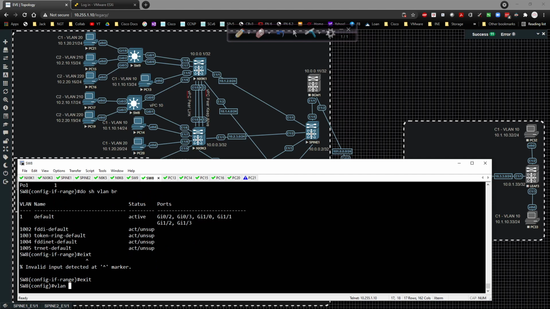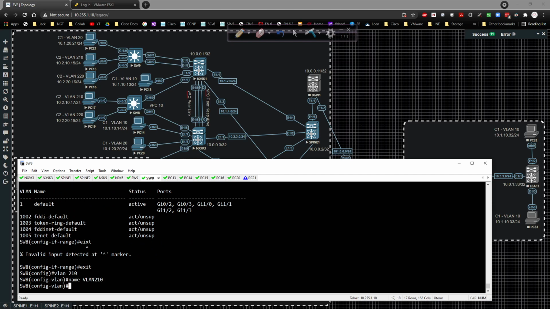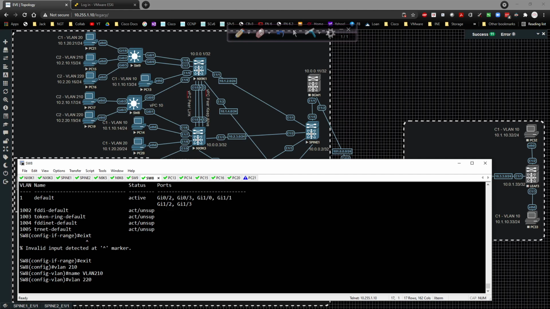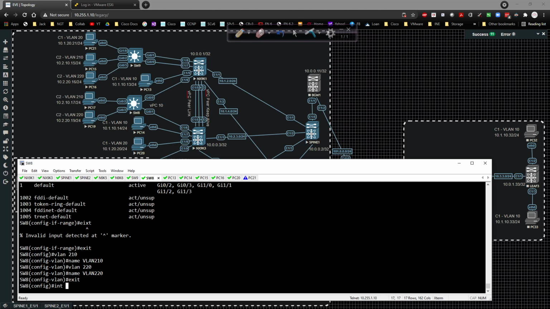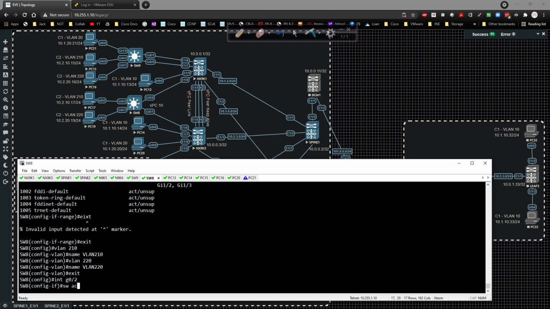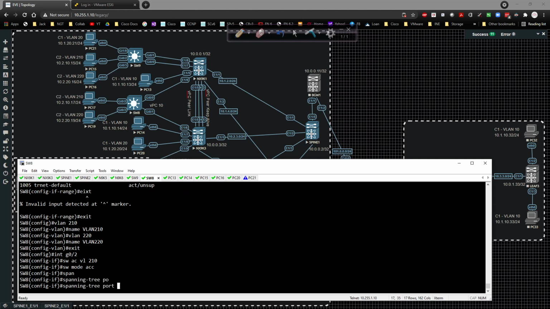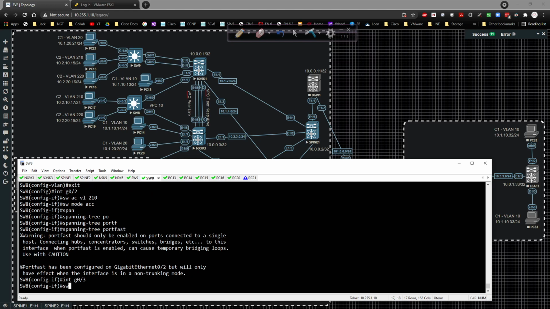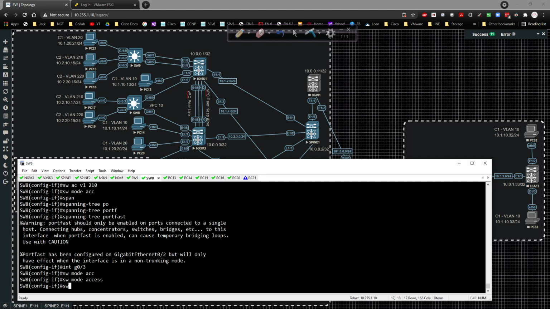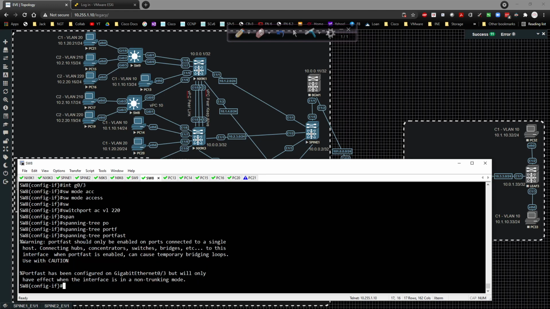So I need to say VLAN 210, name VLAN 210, and VLAN 220, name VLAN 220, and then interface gig0/2, switchport access VLAN 210, switchport mode access, spanning-tree port type portfast, and then interface gig0/3, switchport mode access, switchport access VLAN 220, and then spanning-tree portfast. Just like that.